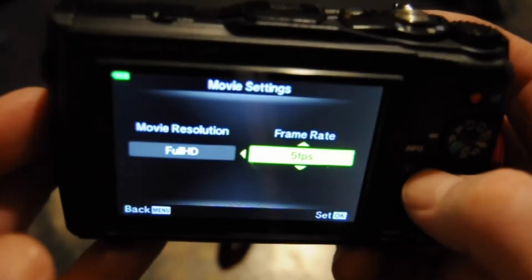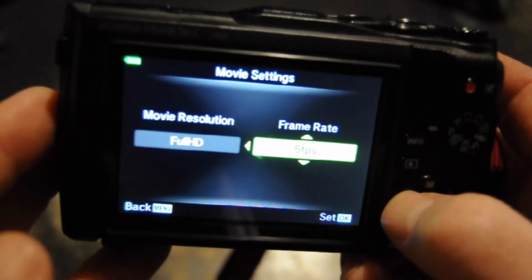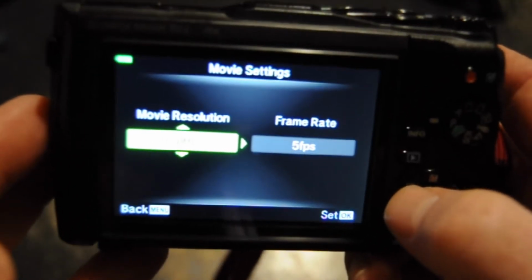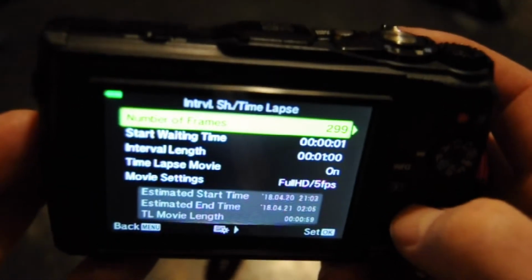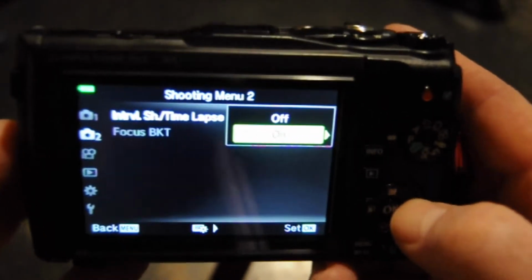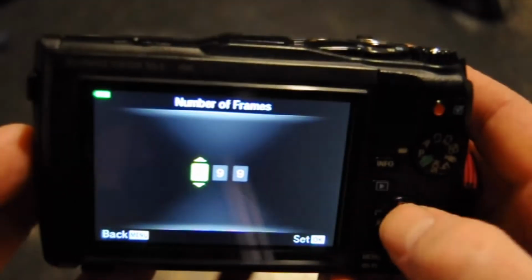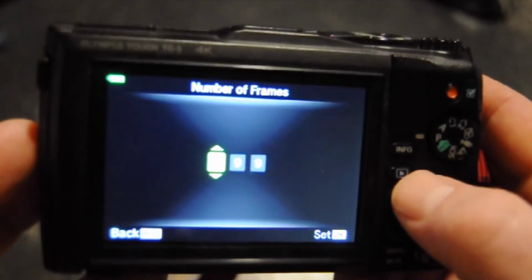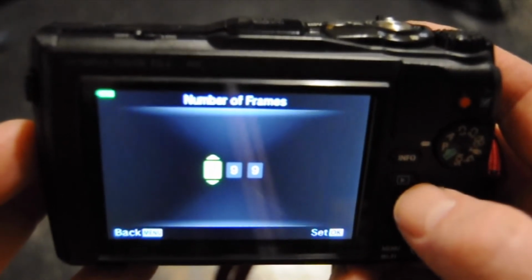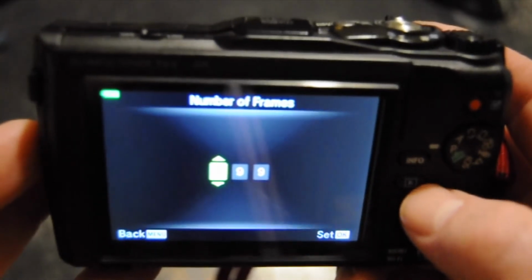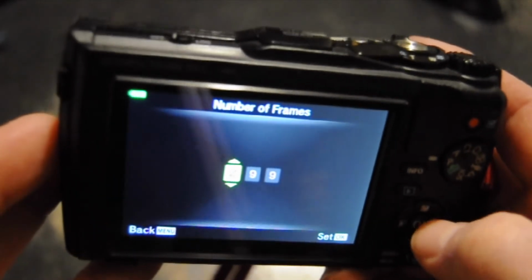And then here you can select the frame rate. In this case I selected 5 frames per second. Now the drawback of this unit is that you can only take 299 frames in total. So at the very top you have this frames option. If you click on the frames option, you have to click the right button. You can't click OK. And then you can see at the top you can click basically a max of 299. If I keep clicking through there, the third number is only a 0, 1, or 2. So you can do a max of 299 photos.